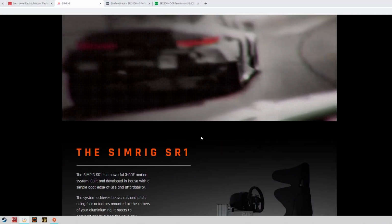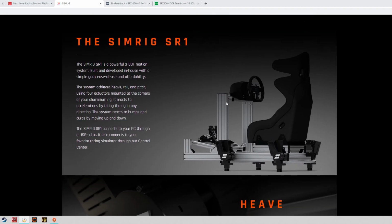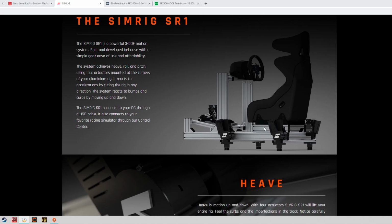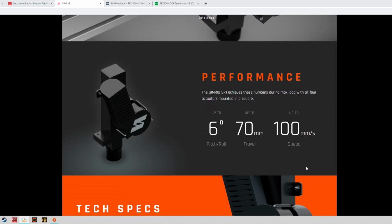So this is the SimRig SR1. And what happens is you can purchase both the cockpit, so the aluminum profile, and you can also purchase these 4 actuators that they've put together. And these actuators will individually move up and down, and that will give you your heave, your pitch going this way, and your roll going that way, side to side. And all the other degrees of freedom are simulated combinations of that. So this is the heave, the pitch, and the roll.